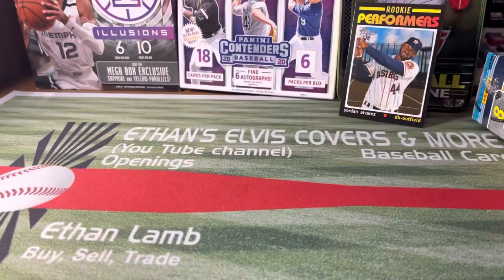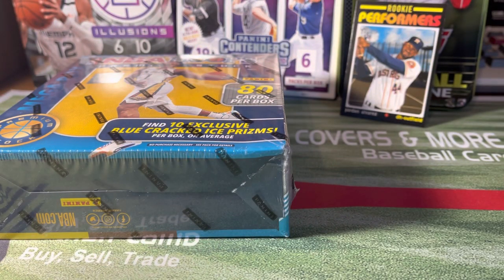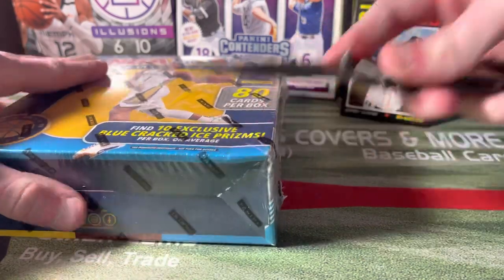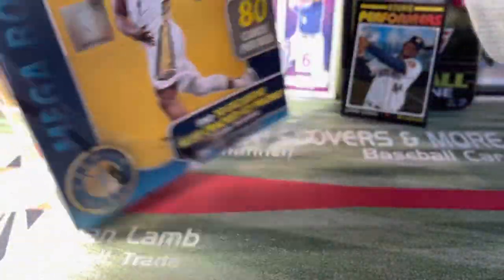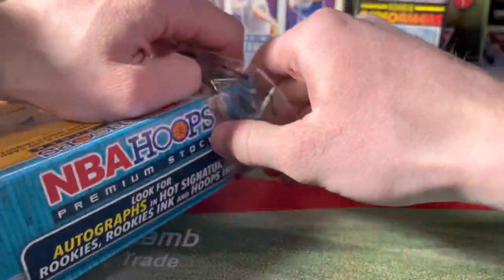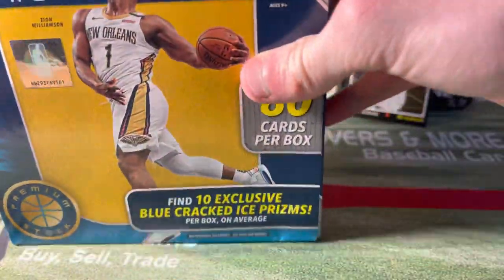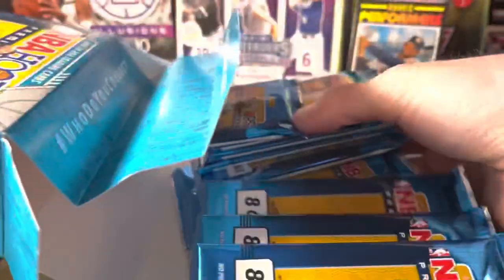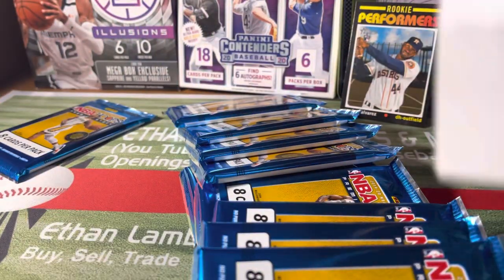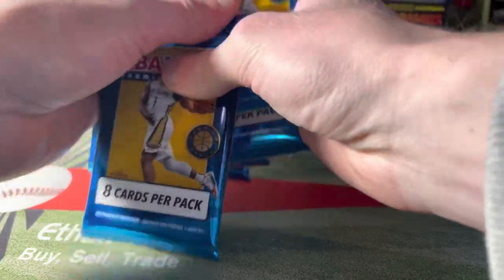All right, let's get to the big box — the NBA Hoops mega box. As I showed before, Drew got a huge pull: four Zions in one box, which is just absurd. You do get 80 cards in here and there are 10 cracked ice blue parallels — beautiful looking cards. Let's pull them all out and see what we can find. The boxes are really heavy because these are all chrome cards.